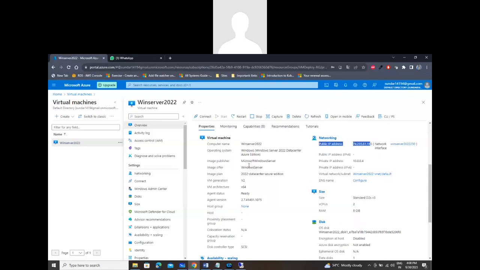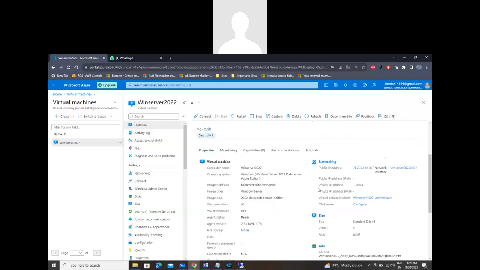Because if a public IP is there, anyone can take RDP of this machine, which means it is a security breach. So to restrict that, they will not assign any public IP address. They will have only a private IP address. Okay, they have to take RDP using this private address only. So now we are outside of this Azure network.